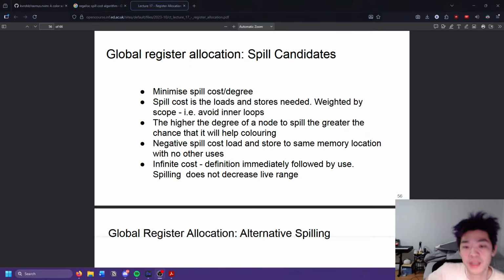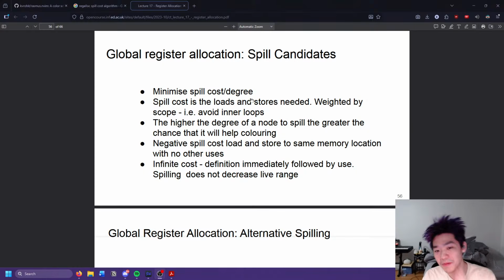Alright, cool. So, I was thinking about this while I was in the bathroom. We want to minimize loads and stores. I guess we could work backwards from what the spill code would look like.